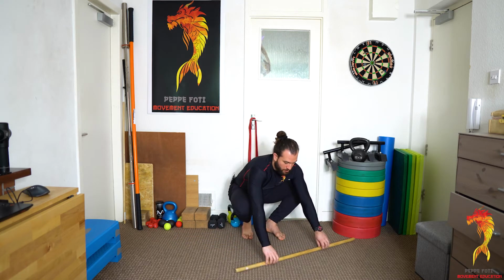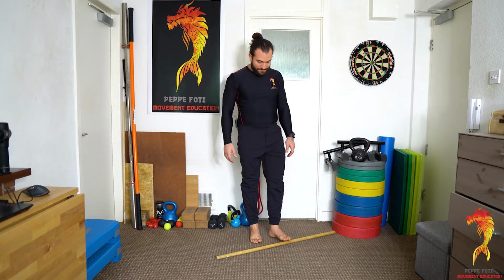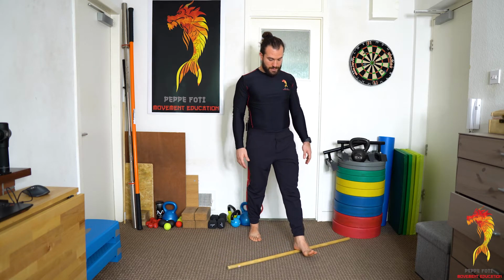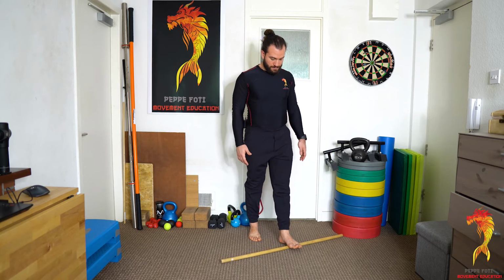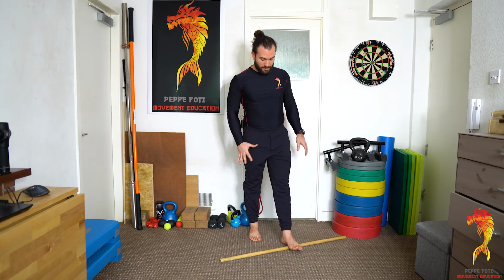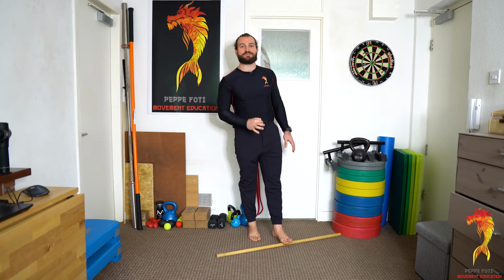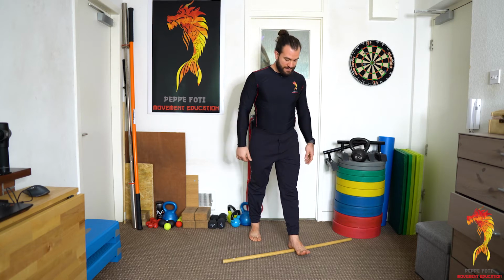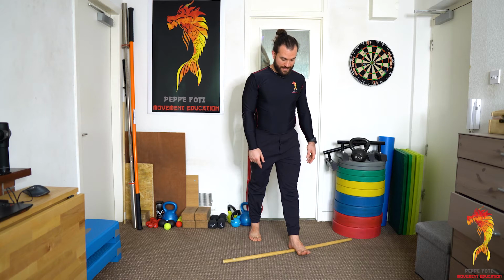Perfect. And we're gonna move the stick over to go over our left foot. So you start from your toes, lean over the stick, going forward and going back. As always, if you feel that you have a little bit of tightness or tenderness in a specific spot, feel free to pause the video and just lean with your body weight on top of that area and really let the tissue release and improve its quality through breathing and the pressure provided by the stick.